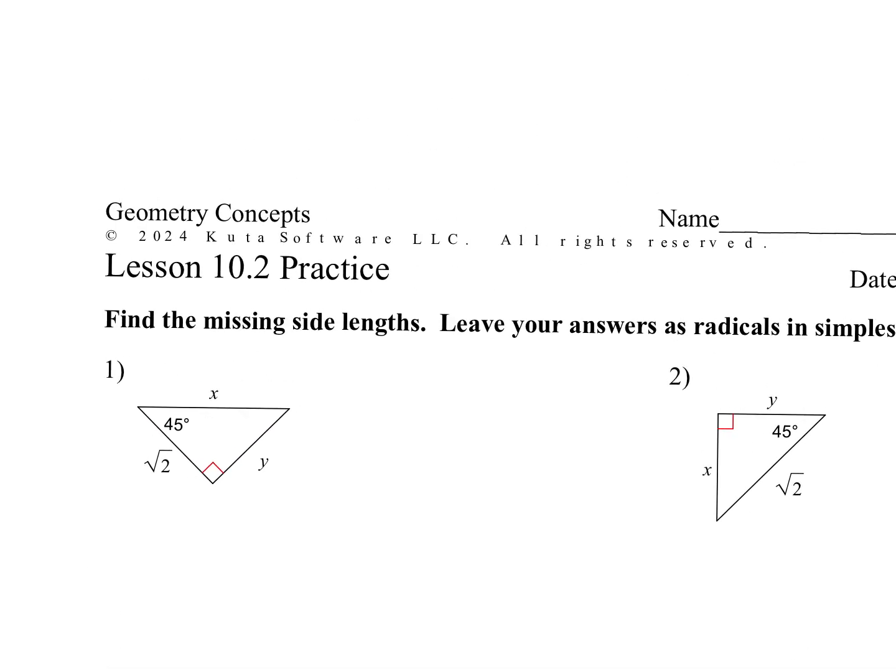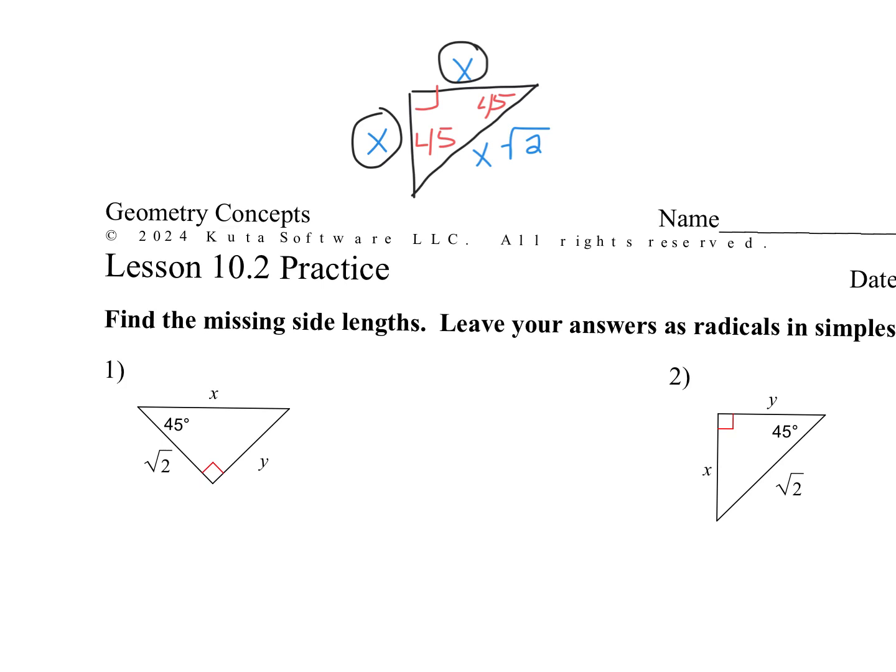Okay, so dealing with 45, 45, 90 triangles, I'm going to draw that model here up at the top, and I recommend you do the same on your paper. Draw this model up at the top of your paper. So we have our right angle, 45, 45, 90. What do we know about the two legs? They're the same. And then what do we know about the hypotenuse? Square root of 2. Yep. And then we know our legs are the same, so I'm going to circle those. Okay?